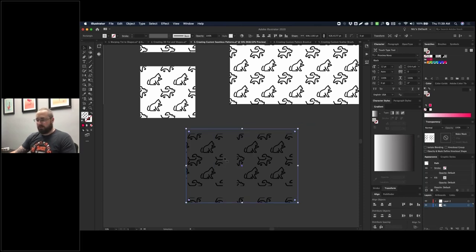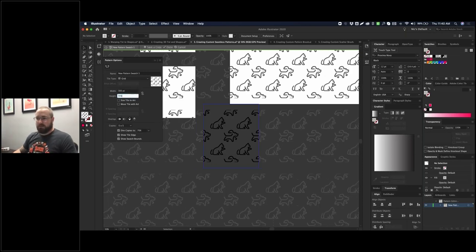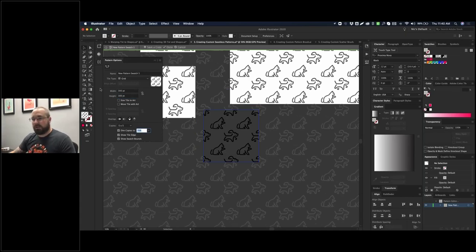Now you can see that it's not perfect, because remember I said if you use a mask, there's one extra step you have to do. So if you double click on the swatch itself, you can go into your pattern edit mode. And you can see that it's showing 378 for its width, not 300. That's because by default, it wants to size your pattern to the full width and height of all your shapes. But because it's in a mask, I want it to be the size of the mask. So we know that it's 300 by 300. And then now it should line everything up.